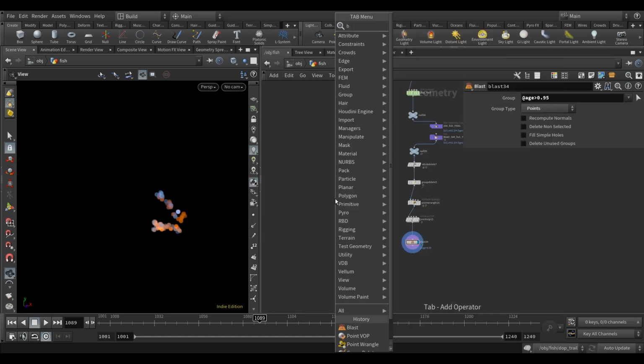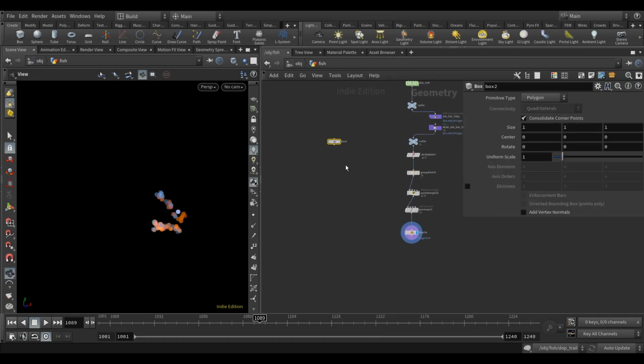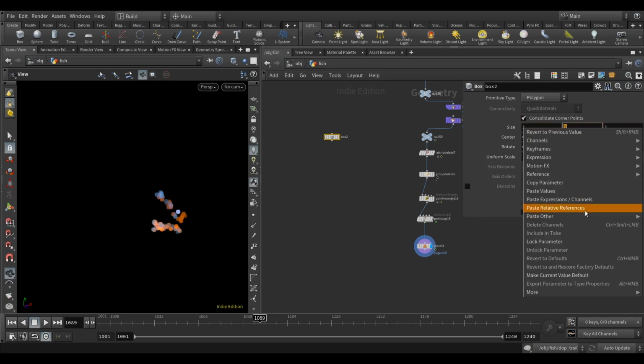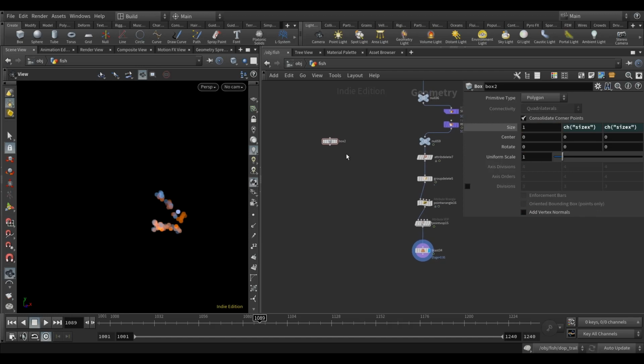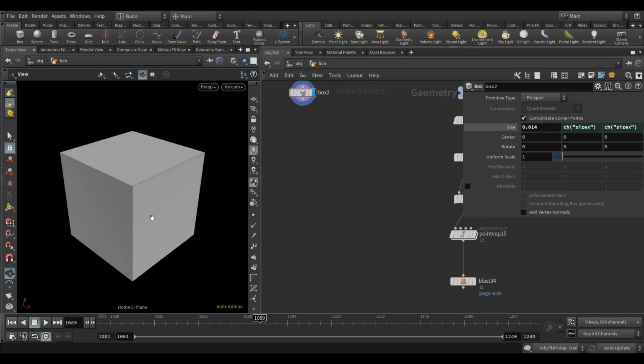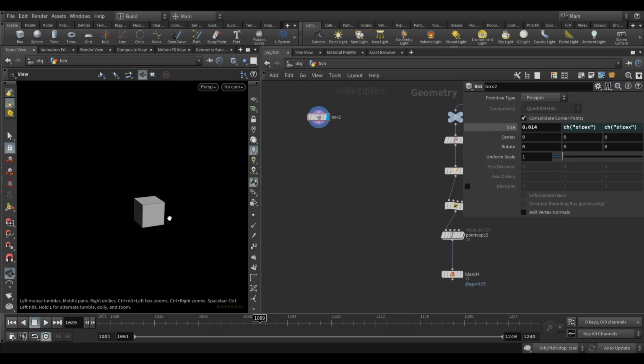So let's create a little box here. And polygon, that's fine. So I'm just gonna copy, paste the size of it. All right, and then here, it's definitely too big. So let's go for something like the size. All right, and then we just want the wireframe of this.